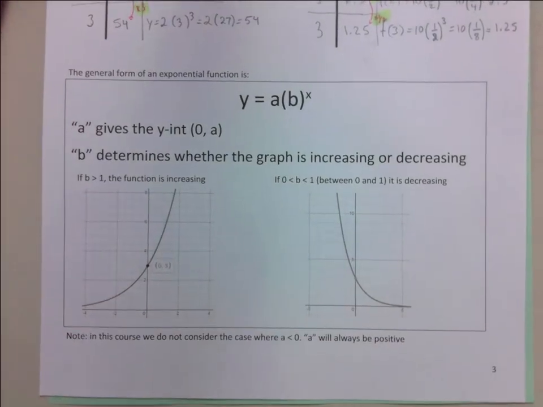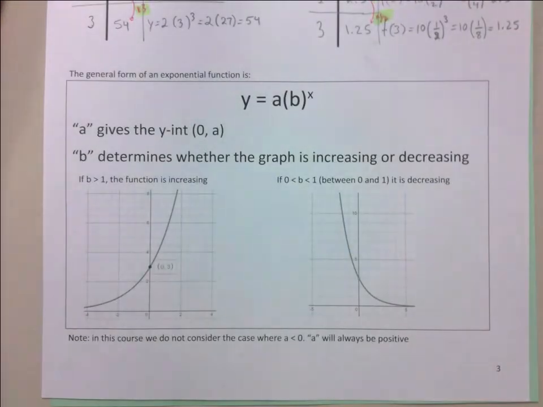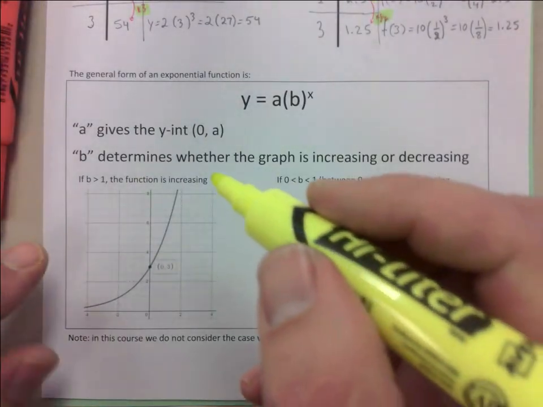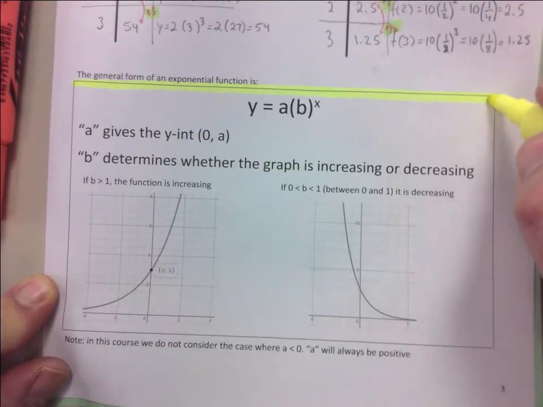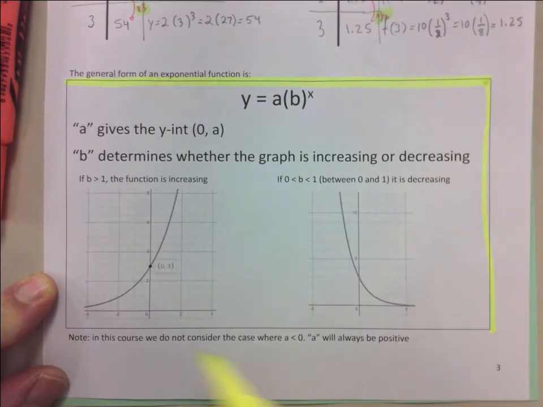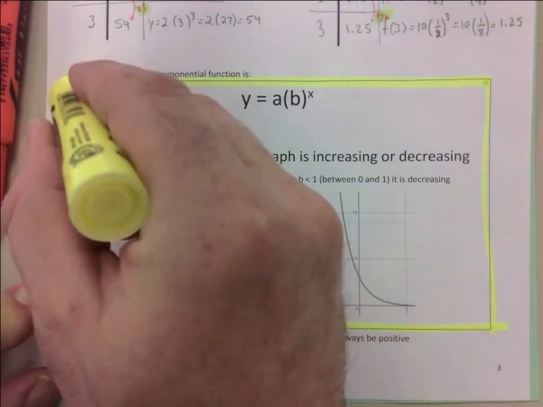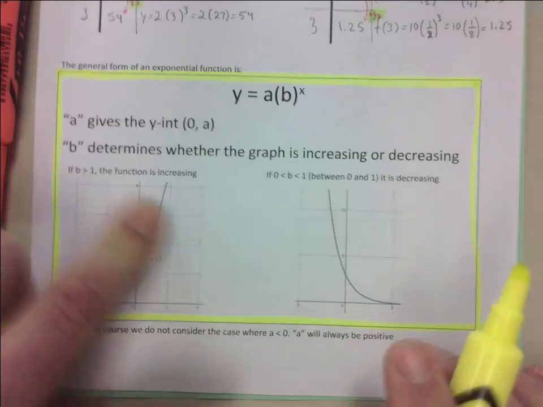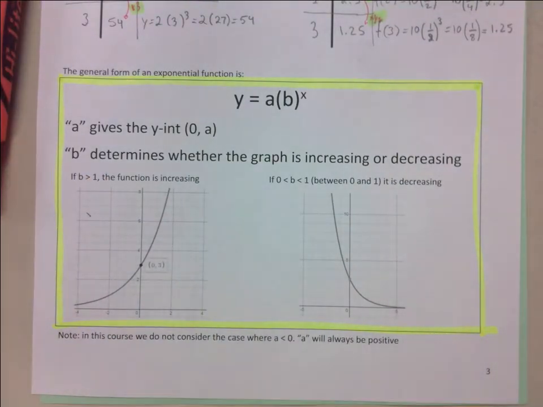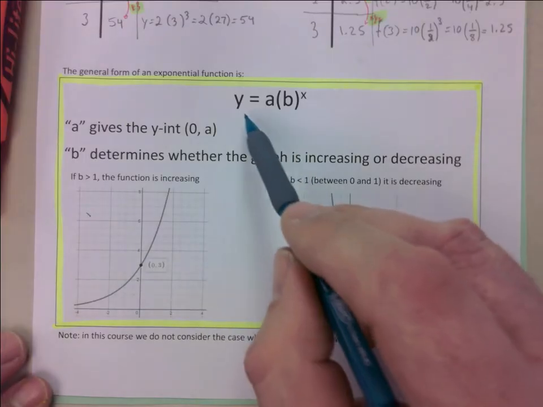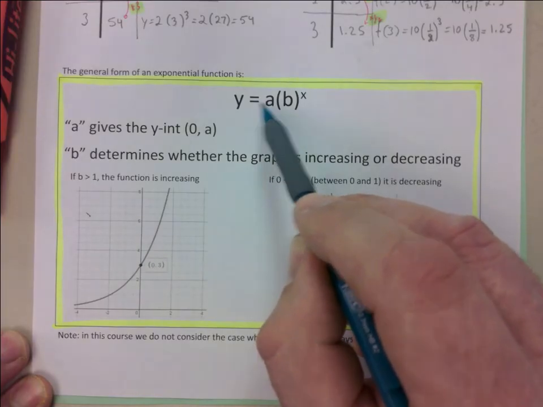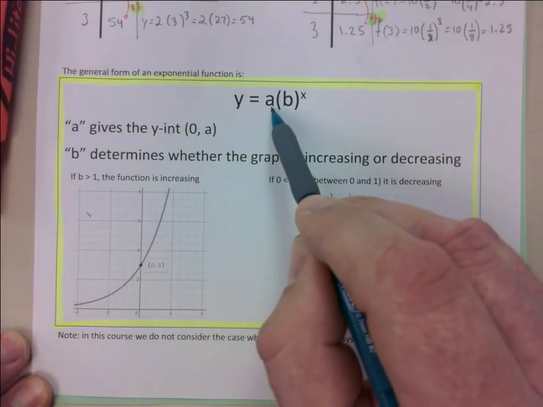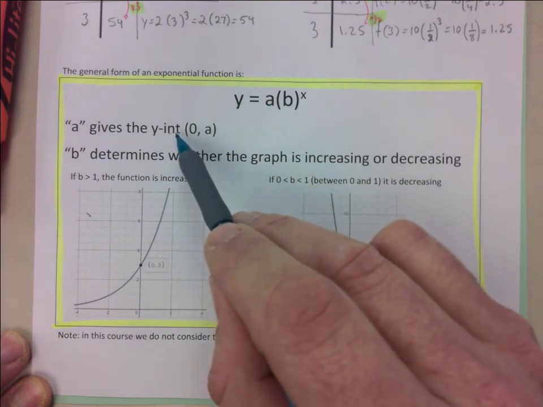Now, this is a study sheet entry right here. Okay, I've made this for your study sheet. Okay? This whole thing. And obviously we're going to make a smaller version of this. Here's something that I want you to remember, okay? Given the general form of the exponential, the first always gives the y-intercept, okay? That number that will be in place for a is going to be our y-intercept.